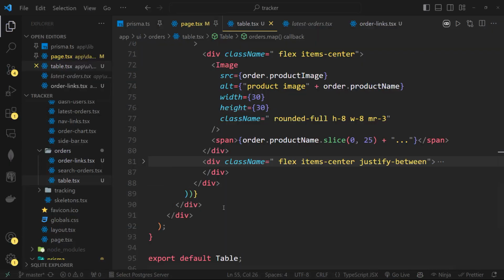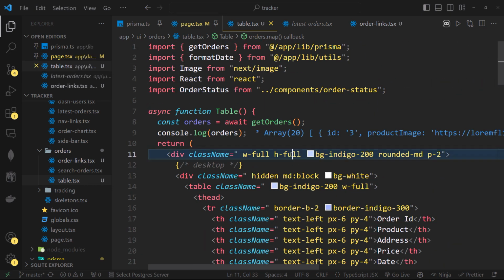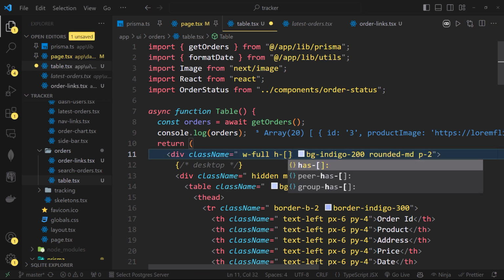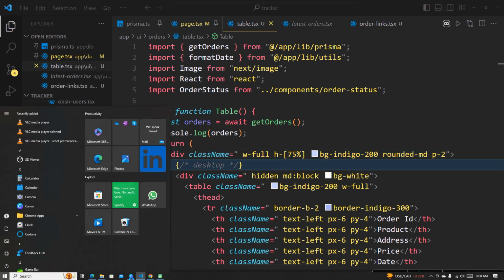So I'll come here. I think we need to do that here. Instead of height full here, I'm going to give a height of, let's say, 75%. This is for 75% here, like this. And let me see.